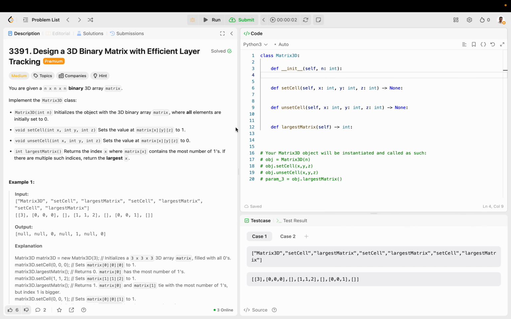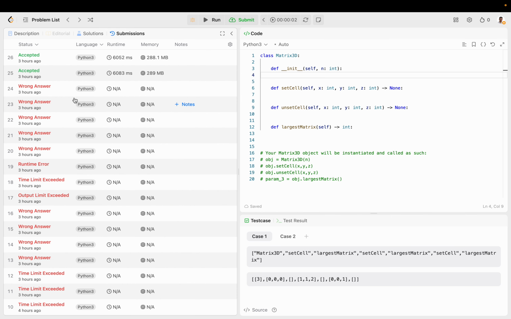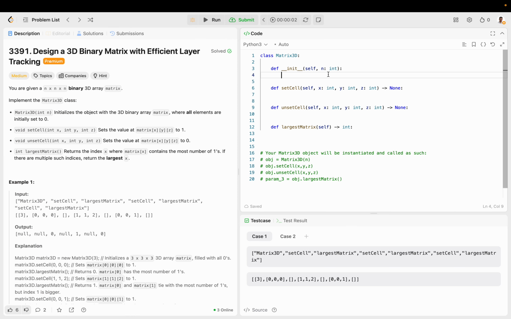Today let's go over a premium medium question that I just solved on my own. Funny story, I was actually struggling with this a lot, and today I was finally able to get past time limit exceeded, after I tried 10 different times. Then on the last try I was like, please, this one I'm gonna get it, and I actually did get it, so that was a little surprising. Really happy that I did this one without any assistance. So I'm gonna go ahead and show you how I did it.